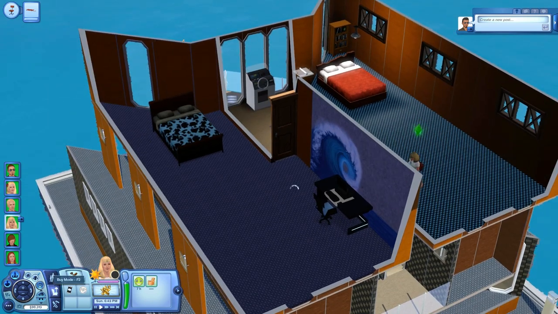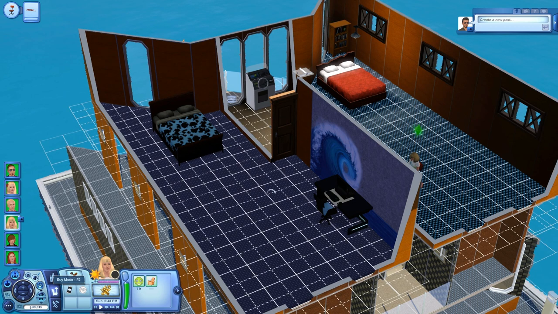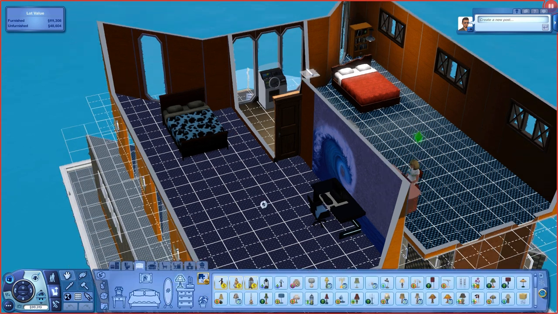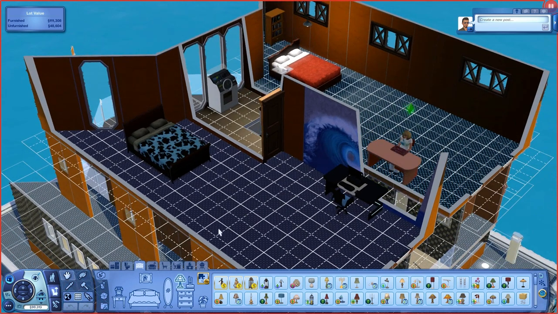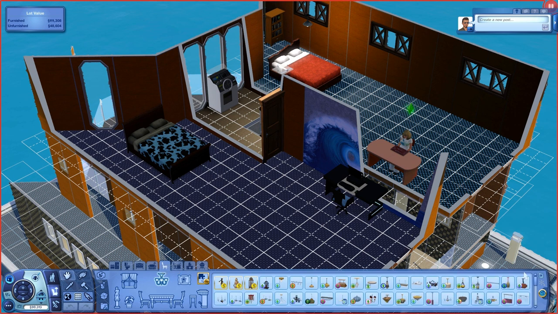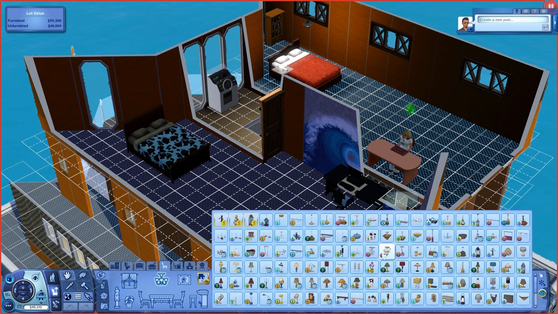Okay, let's just finish up these rooms here, because Brad's room looks a little bit too dark. Bedroom. Lighting. Yeah, there's the one. Roof light. There you go. All of the above, please.